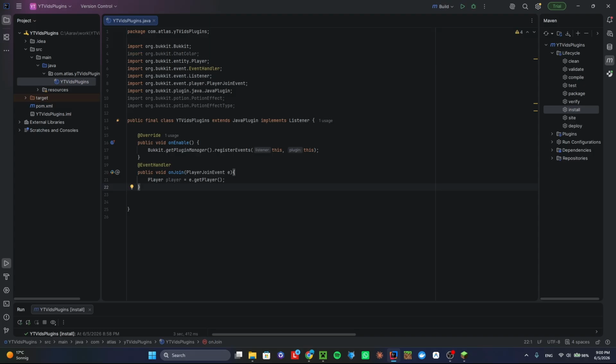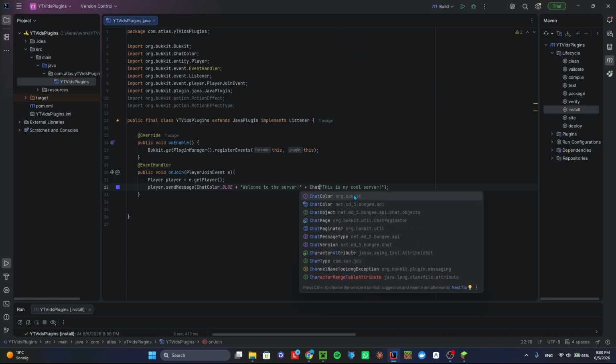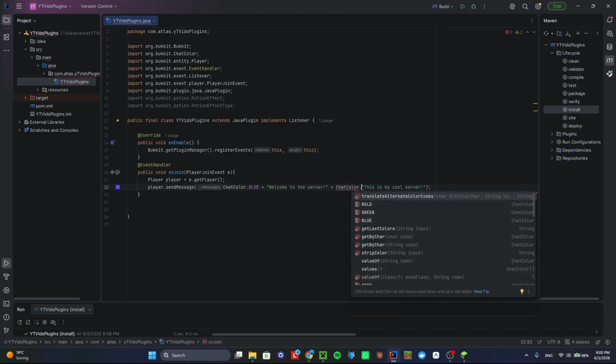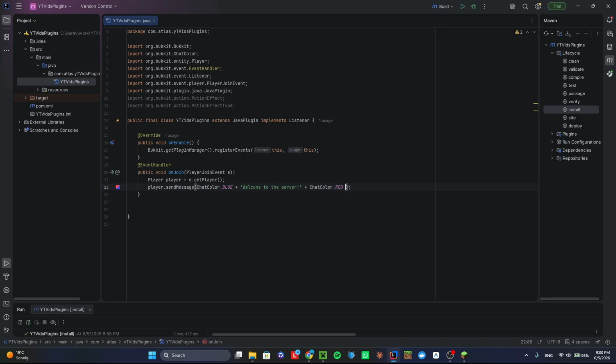Then I can do plus, this is my cool server.